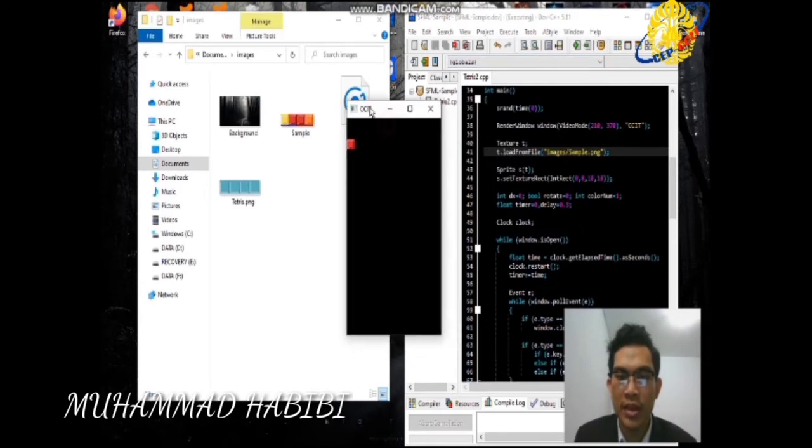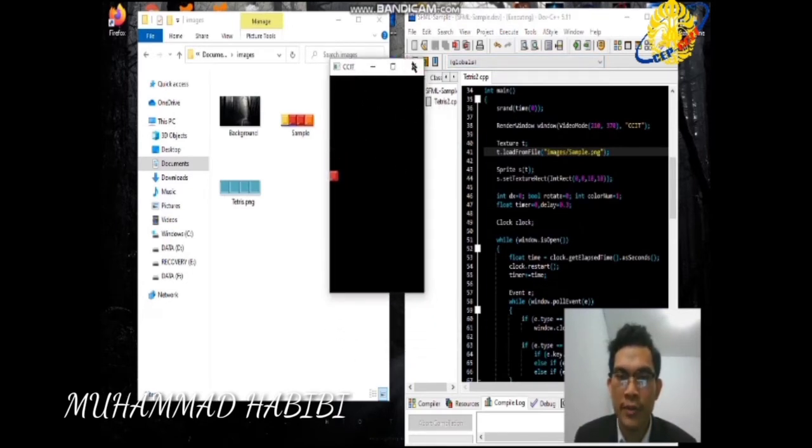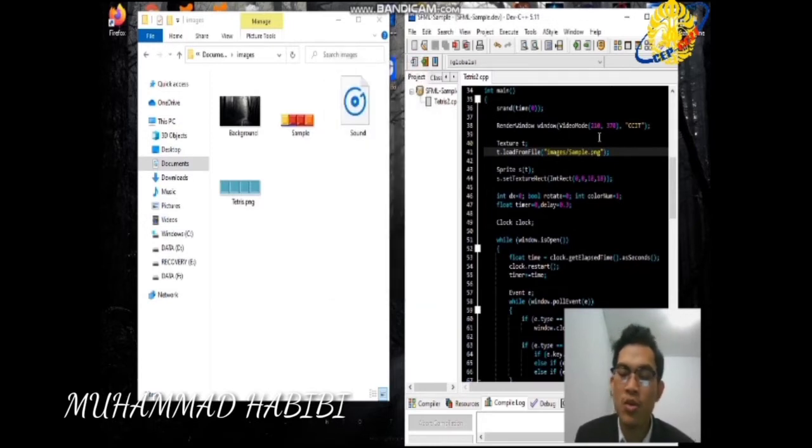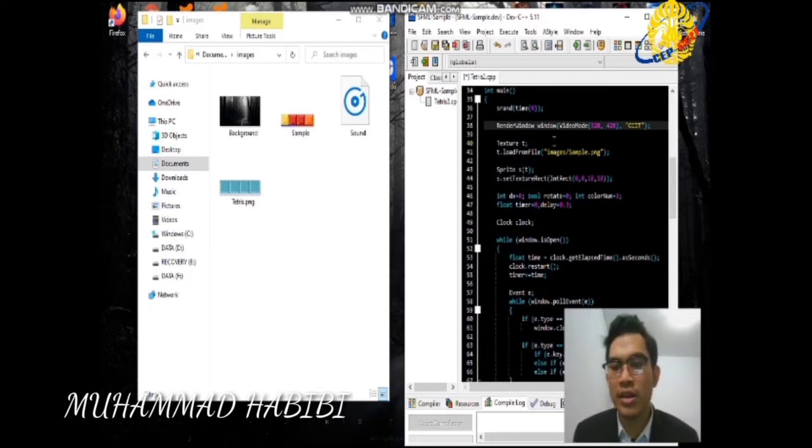This is a small display, with a small length and width. But if you want to change the length and the width, you can set it here. Maybe you like a big length or width, so you can change this and execute.